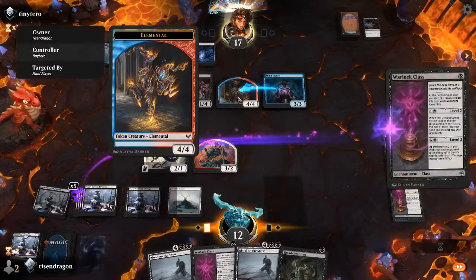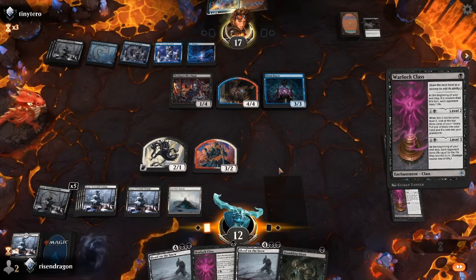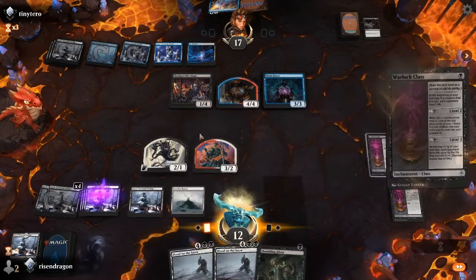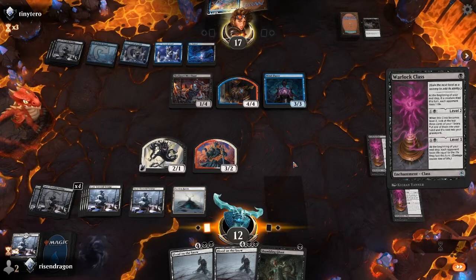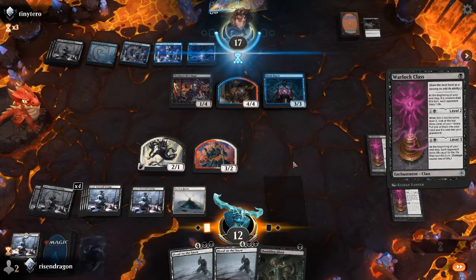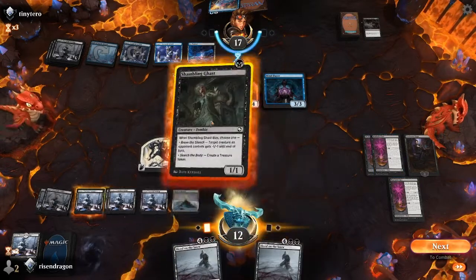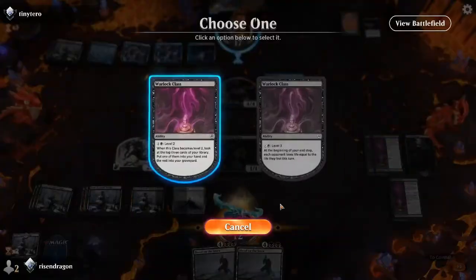Alright, let's do this. Let's do Warlock class. Let's see if they negate that. And if they do, they're going to be very sad. They don't. Okay, so let's do this. And let's see if they negate it this time. Do it. No. Okay. So, where does that leave us now? We go Shambling Ghast. We do this.